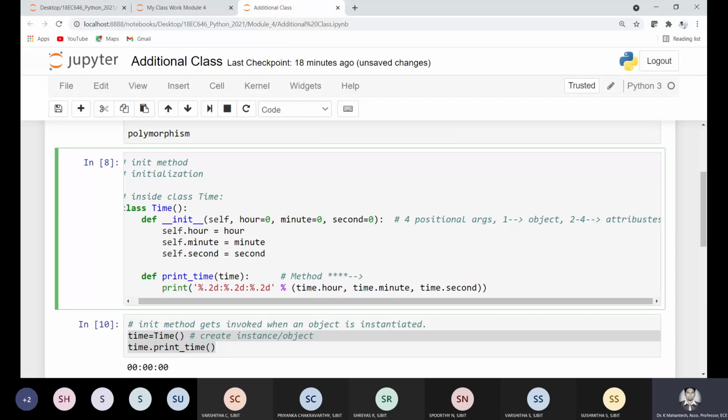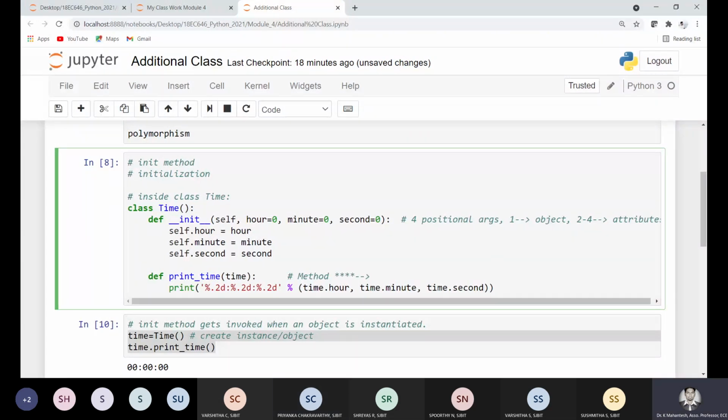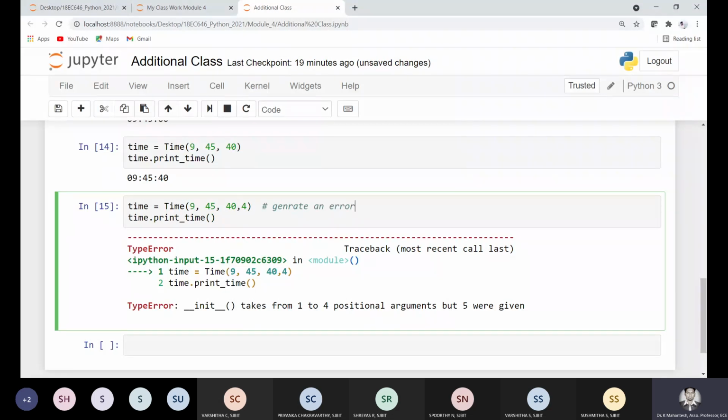Correct? Any doubt here? No, sir. Okay, good. So this is about the INIT method. So this will generate an error saying this.